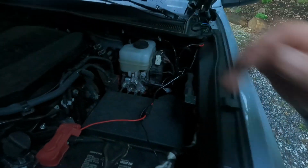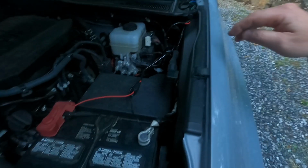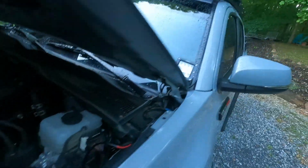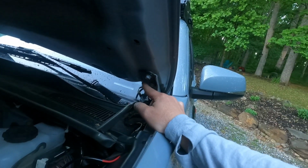It's a really simple switch because it connects with a 10 amp fuse that is actually hooked up to your headlights. So I ran the fuse, put the ground in, and behind all of this, the firewall is down there. So what I did was I ran the switch pin through the firewall, and then I had to take this piece off. I punched this out, and I just haven't got around to actually pushing this through and mounting it, but I did order the brackets for the Nilights.